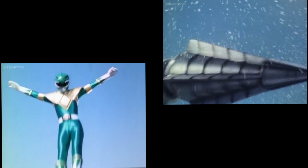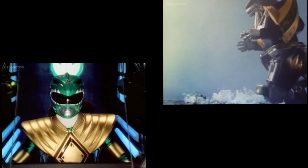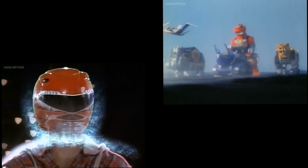And now let's look at Tommy's Green Ranger powers. His powers are from the Dragon Power coin, whose Dragon Zord is green and gold, parallel to the Green Ranger suit. And with the shoulder and chest parts of the Dragon Zord being gold, it's also reflected on the Green Ranger chest piece, like the Dragon Shield. And of course, the original Dinozords' heads are reflected upon each Ranger's helmets.